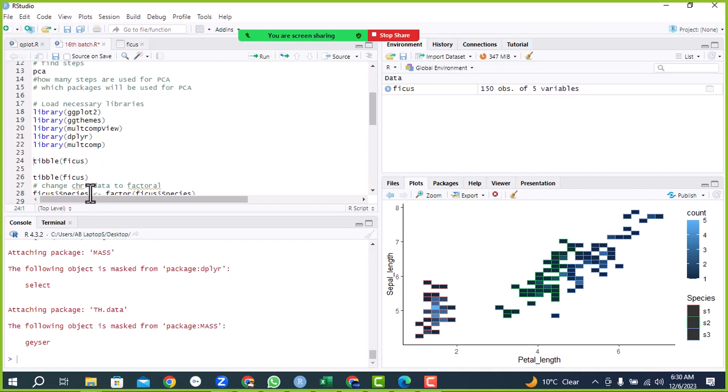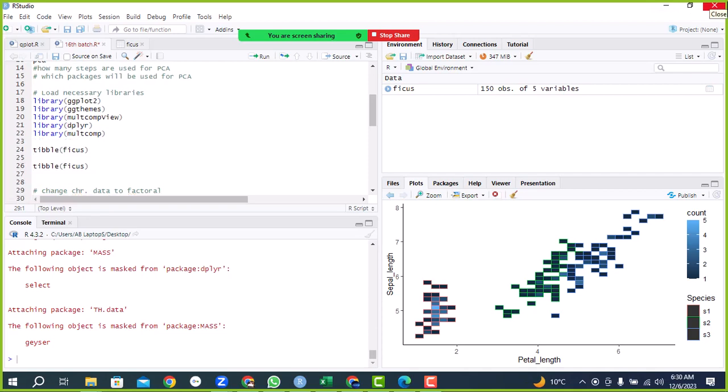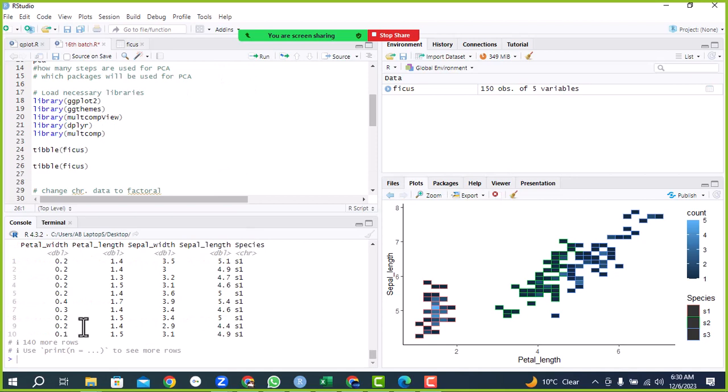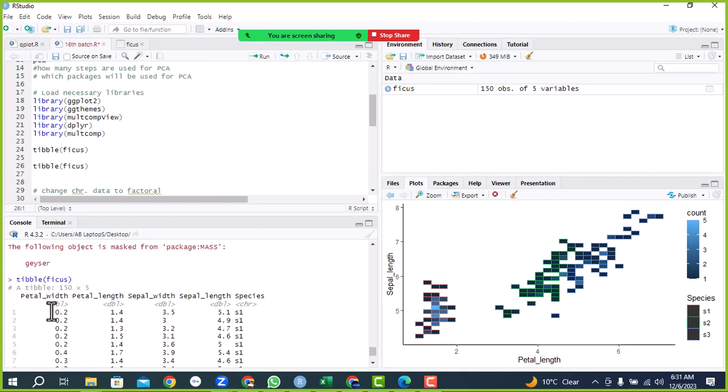So here is a new term: tibble. Tibble is another type of str, but str is a basic function. It also gives us the same results, showing dbl, dbl, dbl, dbl and chr. dbl means numbers or continuous variables, while chr means character.